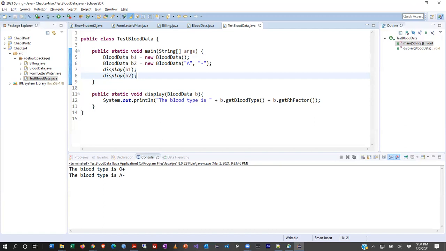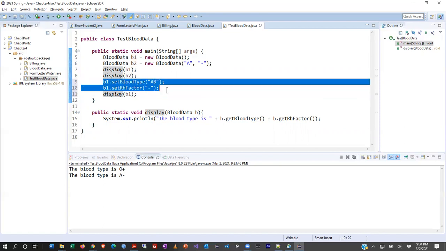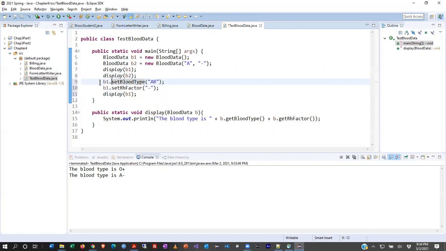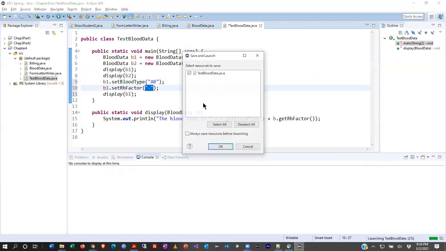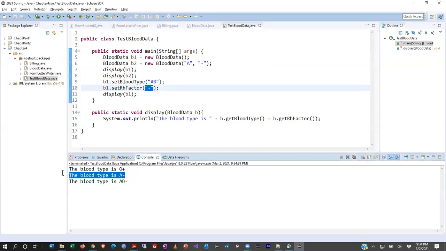Interestingly, if you really want to test this further, you could do something like this. And this is frankly optional, but I did this last time to demonstrate to my class. People are like, well, once you've created that B1 object and you've sent it no values and it's set to default, can you change it? Yes, you can. And that's what the set methods are for. So I'm using the set method attached to this object to set the blood type to a different value and a different RH factor and then redisplay it. So let's see what that looks like. So here's that first one by default. Second one, we told it to be that way. And then the first one changed and proved that we changed the object.